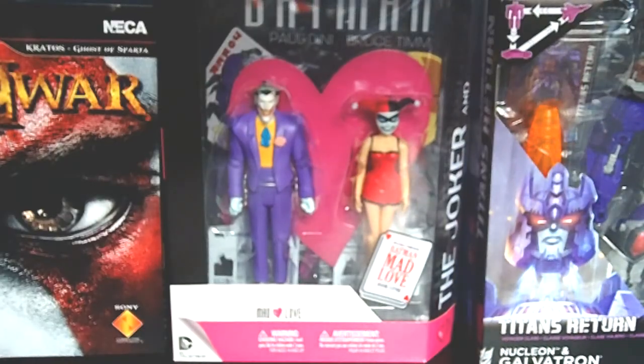The next figure I'm about to show you — I have been waiting for this figure forever. I've been collecting Masters of the Universe Classics for about a good year or two. When I saw this piece I wanted it, but it was really expensive. My comic shop owner said, 'You know what, it's your birthday — I'm going to give you this piece for $50.' Are you serious? $50!